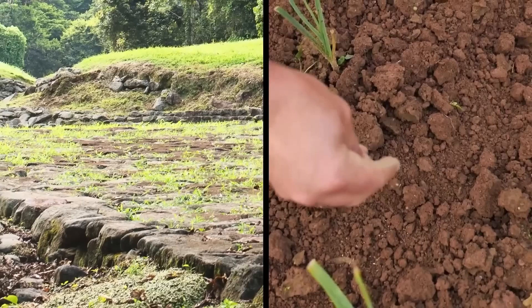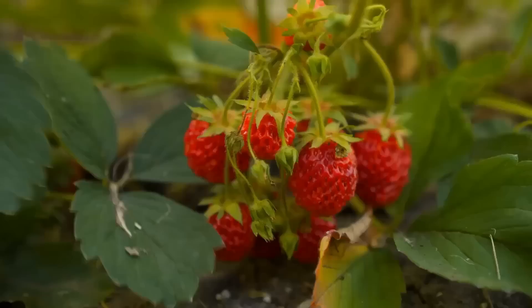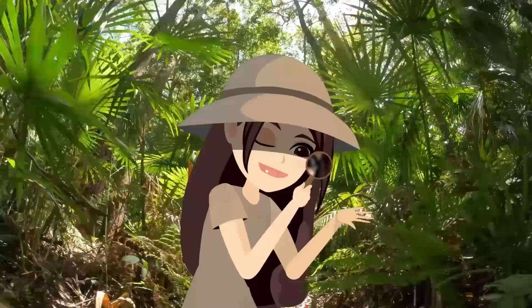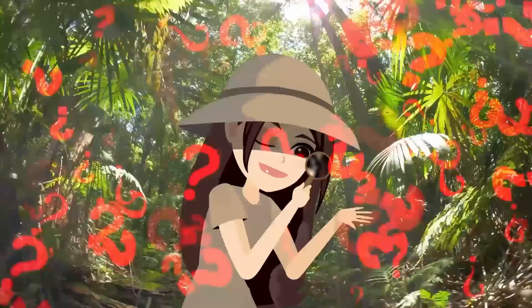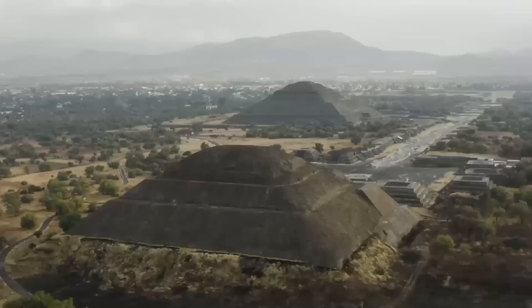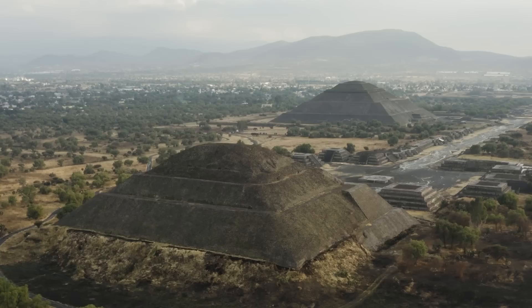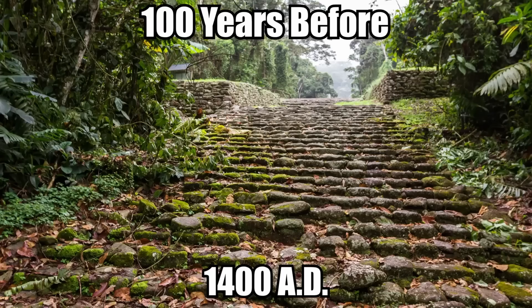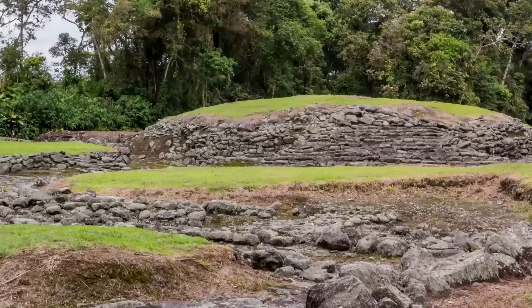It was the main center in the region for both politics and religion, and yet the entire society was almost certainly based on farming. They farmed just enough food to keep all of their bellies full, while trying not to go to war with all of their neighbors in the north like the Aztecs and the Maya. Unfortunately, archaeologists don't actually have a name for the people who built this place. We only know that they were a highly advanced society, likely as innovative as the Maya but not as expansive. They abandoned the city at Guayabo de Turialba in the year 1400, about 100 years before the Spanish conquistadors showed up. We still have no idea why they left, as it appears to have happened quickly and for no obvious reason.